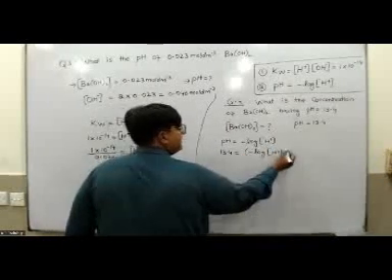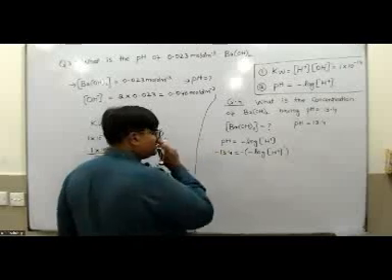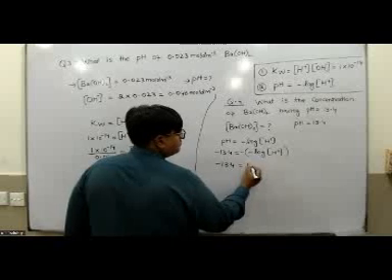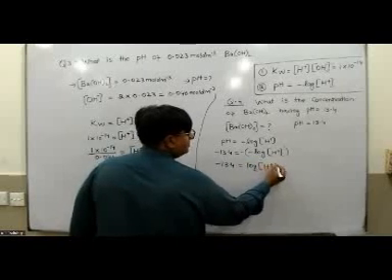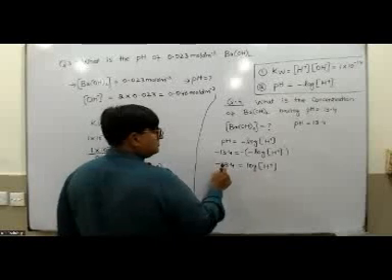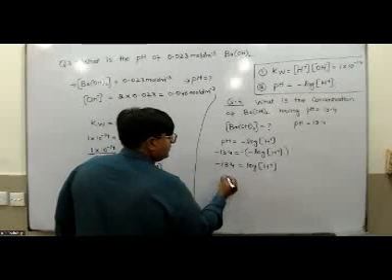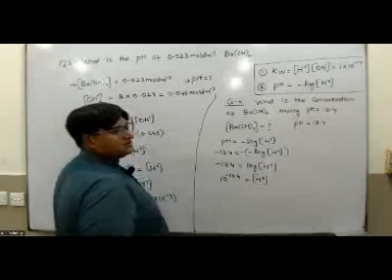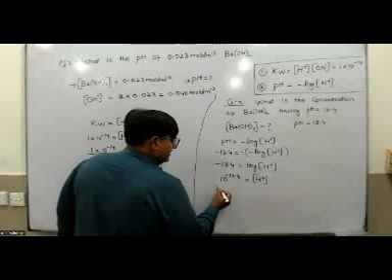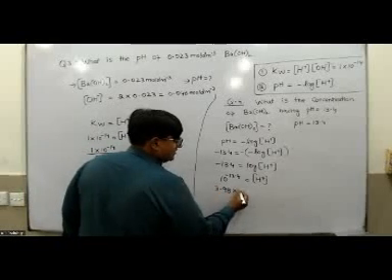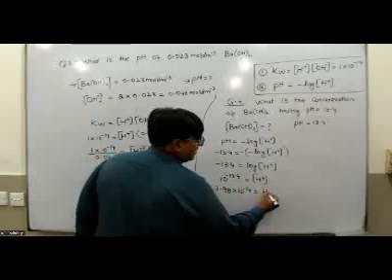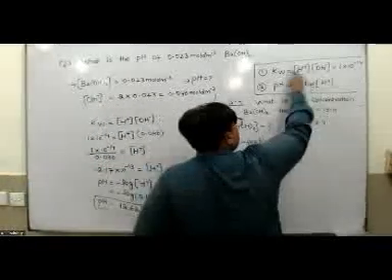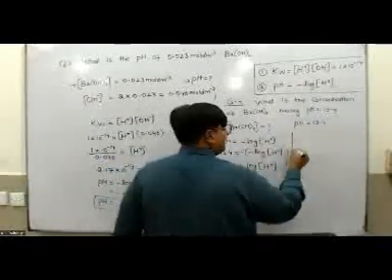If you want to remove this negative, multiply this side by negative and that side by negative. So it becomes negative 13.4, and minus minus is positive, so log of hydrogen ion concentration. If you want to remove this log, you should raise 10 to this power. So 10 to the power minus 13.4 is equal to the hydrogen ion concentration. Just do it. 3.98 times 10 raised to the power minus 14. So this is the hydrogen ion concentration. Is it clear, my dear? Now, using this formula, you can calculate the OH minus ion concentration.